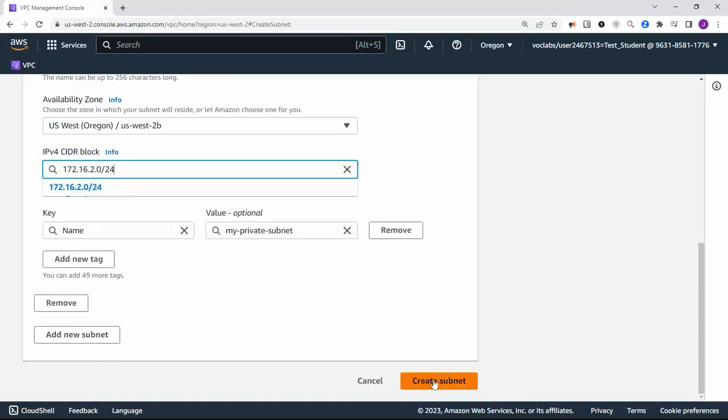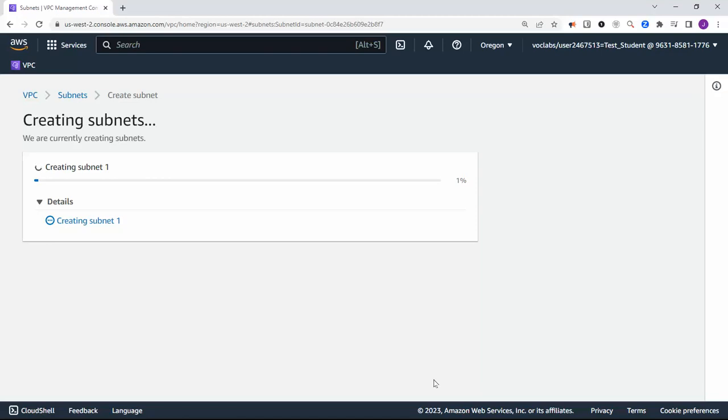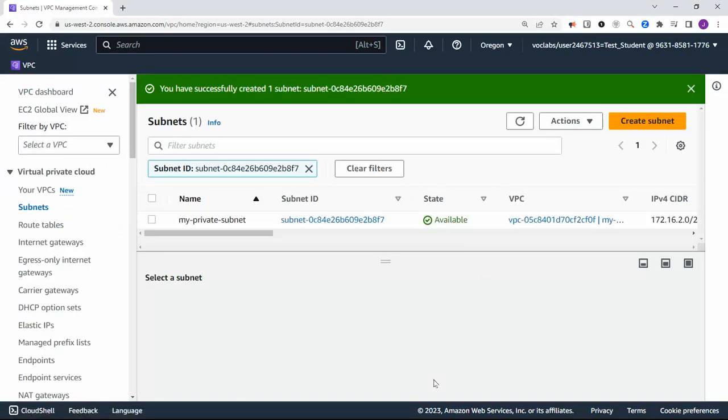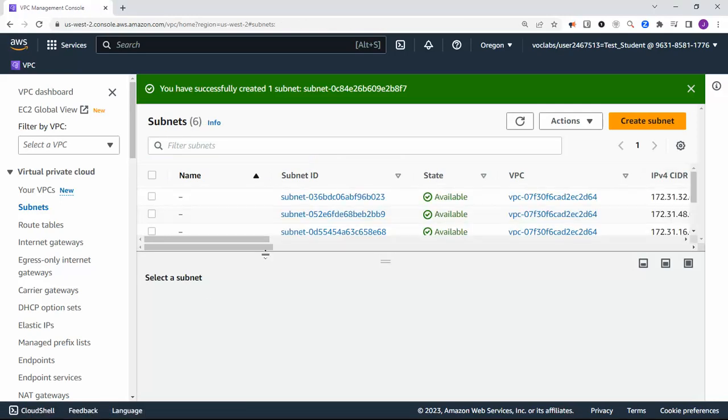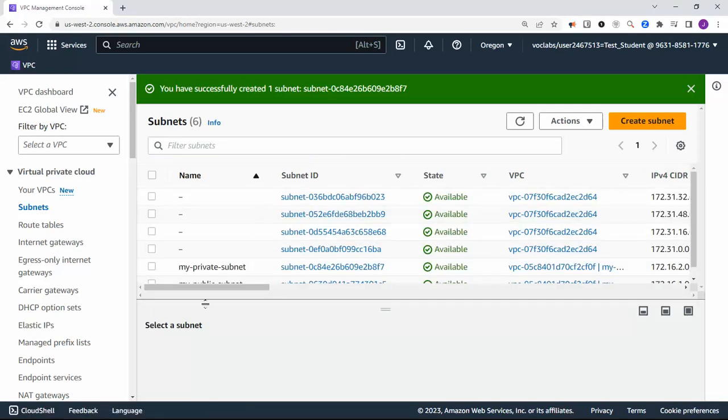And once I do that, I create the subnet. So I have two subnets. Again, the reason why I cannot see my public subnet is because right now it's just filtering one single subnet. Right now I can see all of the other subnets together with the ones that I created.